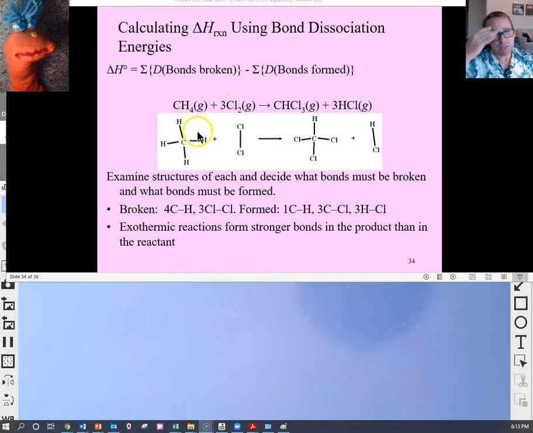But from this sort of scenario, we can look at a given chemical reaction and look at the stoichiometry. We see that I'm breaking 4 of these C-H bonds, breaking 3 of these Cl-Cl bonds. And what am I doing over here? You're forming those ones? That's right. What kind of bonds are forming here? A C-Cl and a C-H. How many C-Cl? Oh, 3 C-Cl and 1 C-H. That's right. And over here? 1 H-Cl. Oh, but I have 3 H-Cl. Yeah, because they have a coefficient here, right?